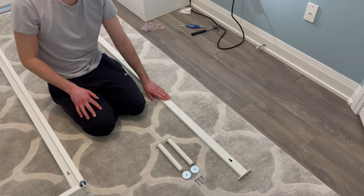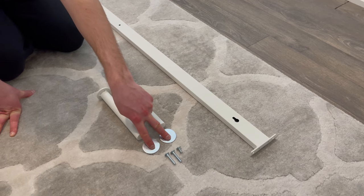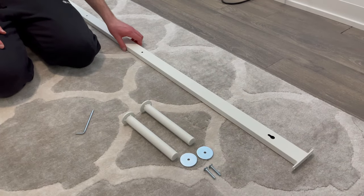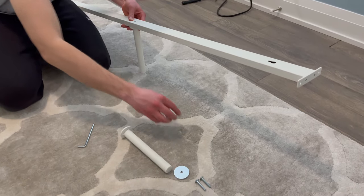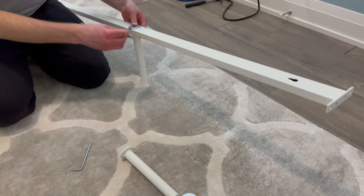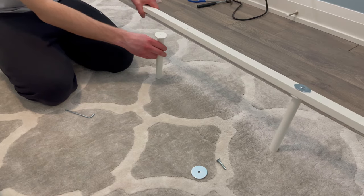Next, bring in the middle support beam and make sure these irregular shaped holes are facing up. Also grab two of these legs, two washers, and two longer screws. Now grab one leg and place it underneath the beam as shown. Then put the washer on top and secure everything with one screw using the smaller Allen key. Repeat the same steps for the other leg.